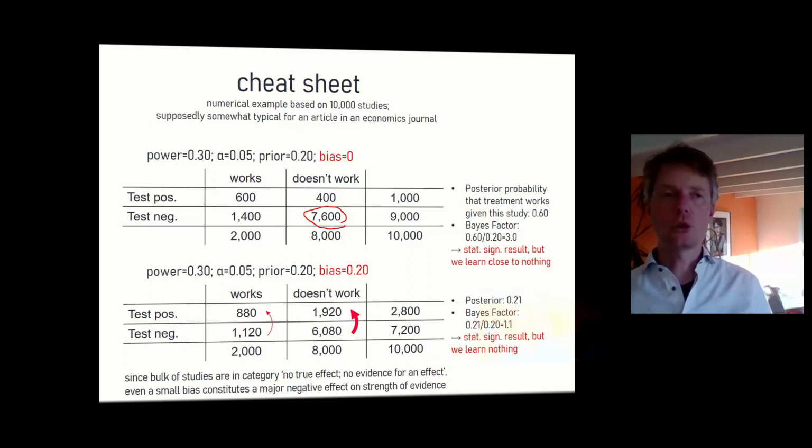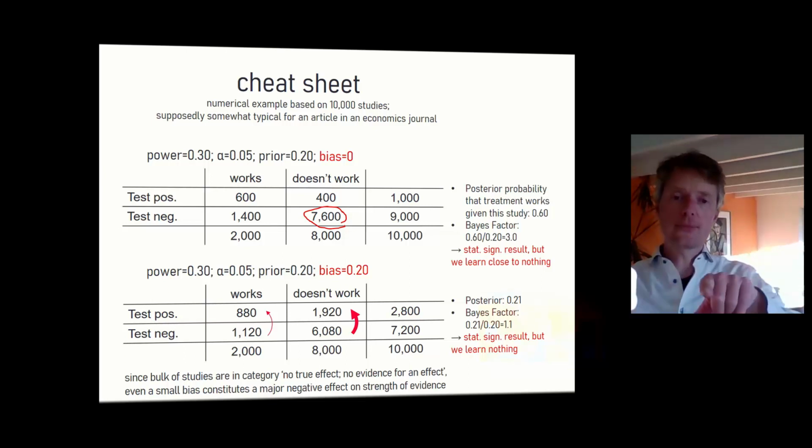If you report a statistically significant finding, then we don't learn too much. So your prior goes up from 0.2 to 0.6, which is not nothing, but this not being a very strong design, given the low power, the base factor is still pretty low. Let's now see what happens if you do have publication bias.